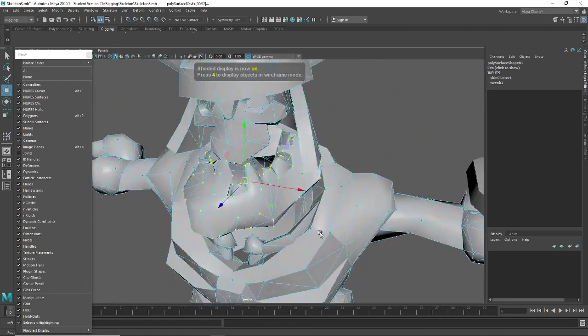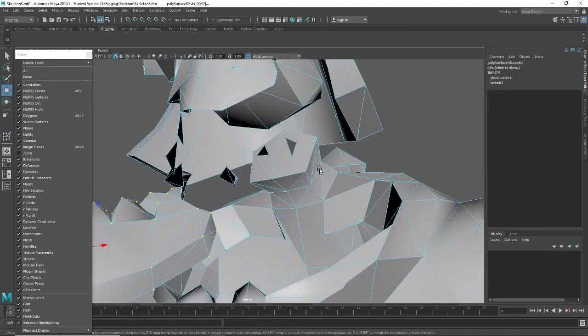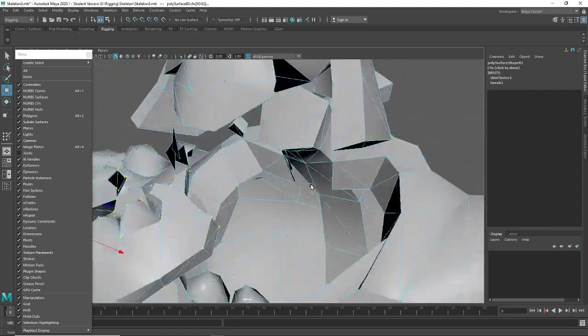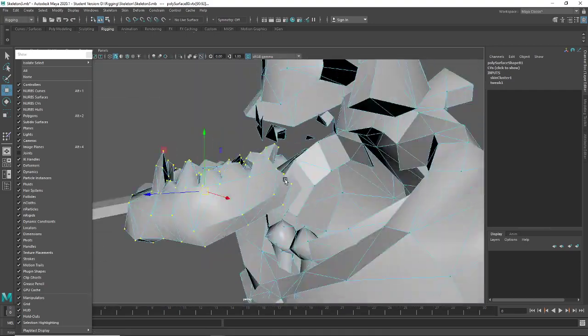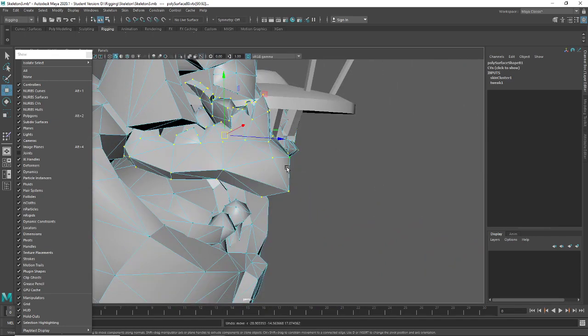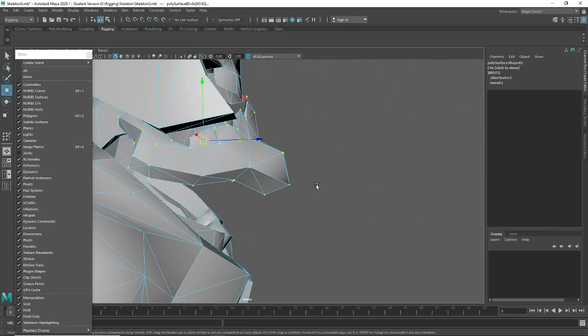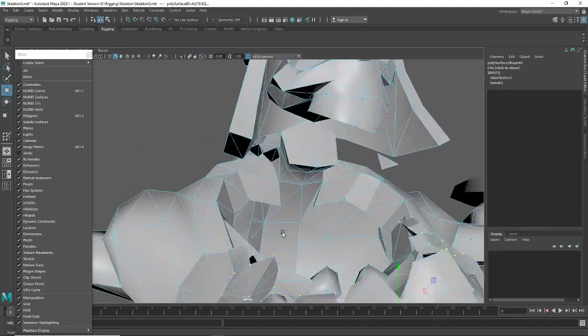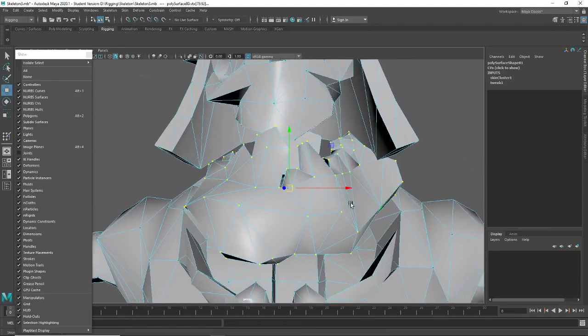I really, really hope the rest of the skeleton isn't like this, because this is a problem. Okay, we're making progress here. We got one more little triangle right there.